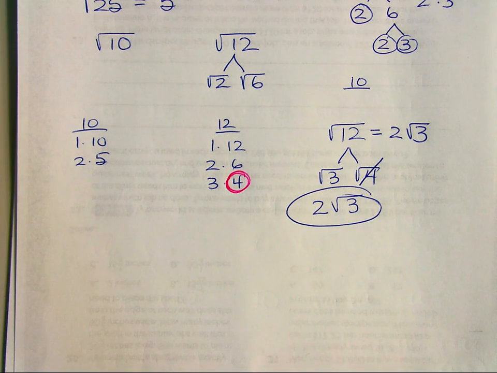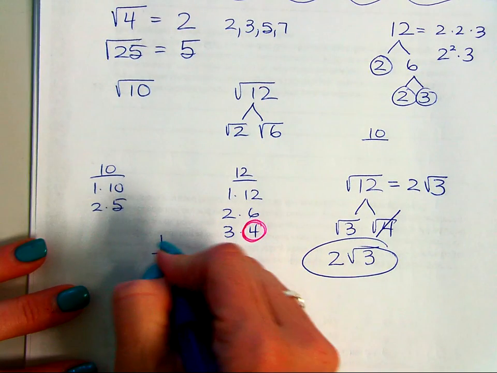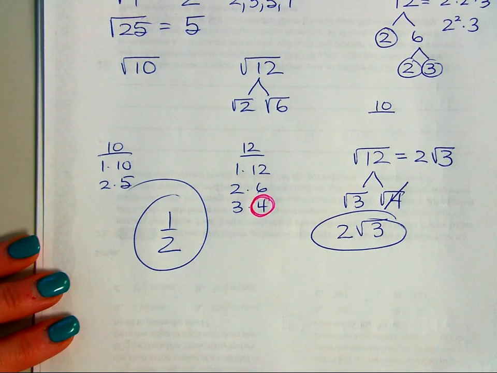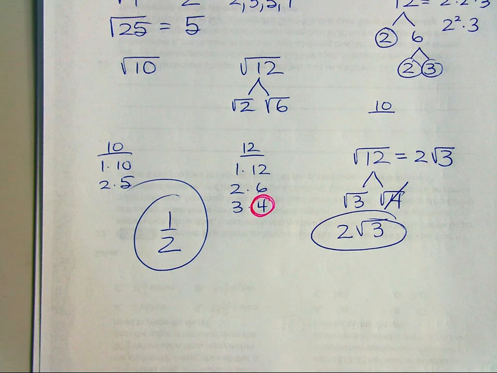Yes, Nasser. So what do you do with the square root of 10? You leave it. It's kind of like saying, reduce that. And you would say, I can't. That's as simple as it's going to get. The square root of 10 is as simple as it's going to get. Okay?